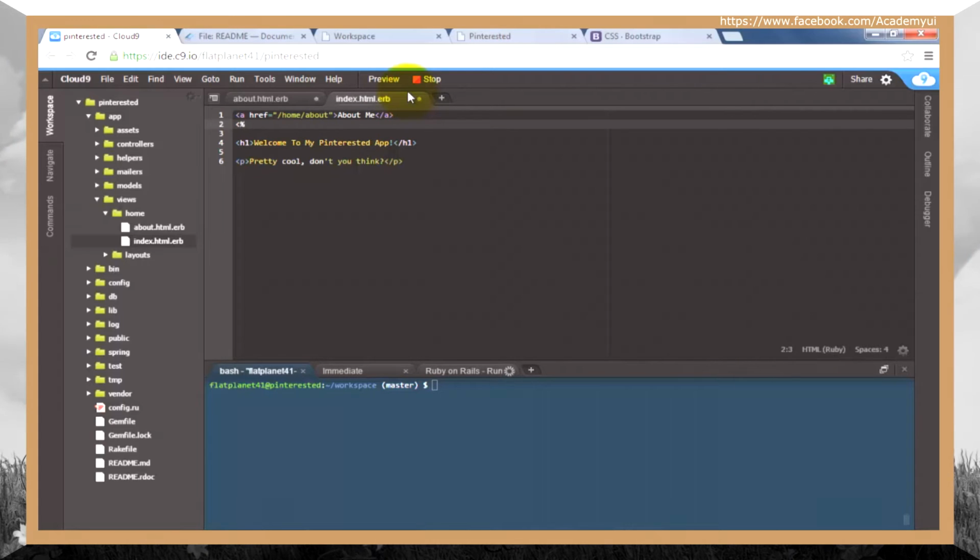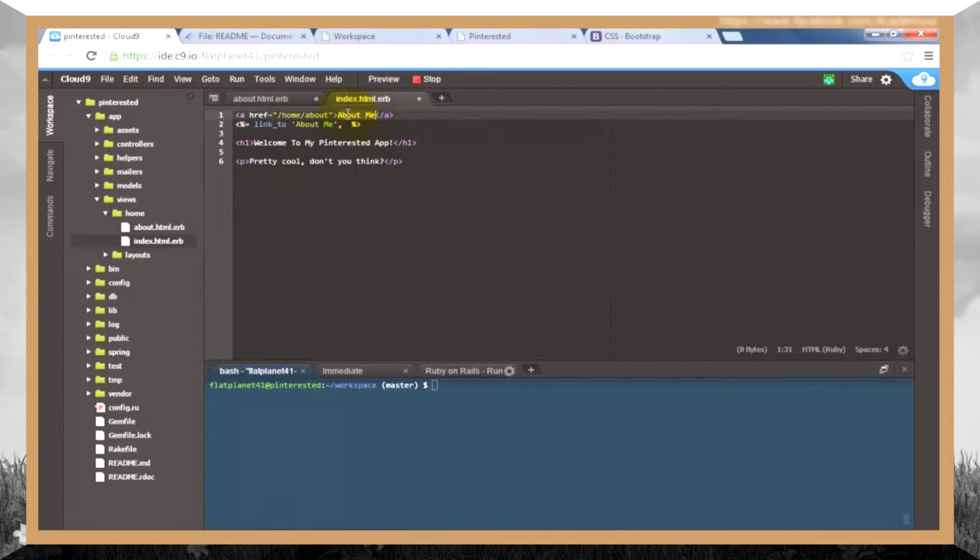Go percent sign, equals, percent sign, close. Now these are the two opening and closing tags for embedded Ruby. This one is opening and this one is closing, and this will be the same whenever we use any kind of embedded Ruby for the most part. So to create a link, we type in link_to and then About Me. You can use double quotes or single quotes. It doesn't really matter. And then a comma. Now, this is the text About Me that's going to show up just like in our regular link, like there.